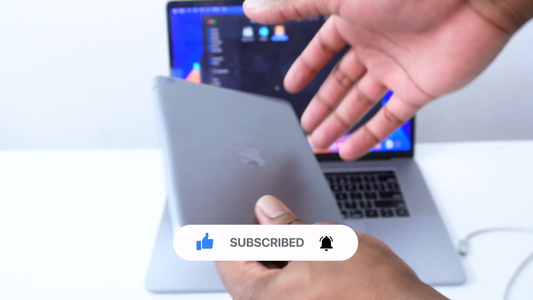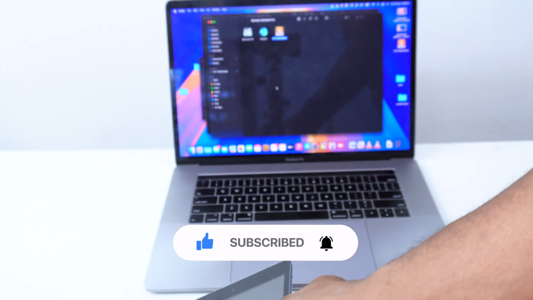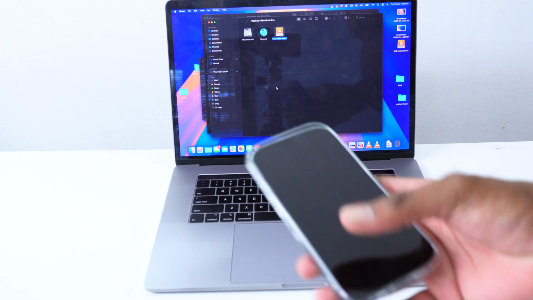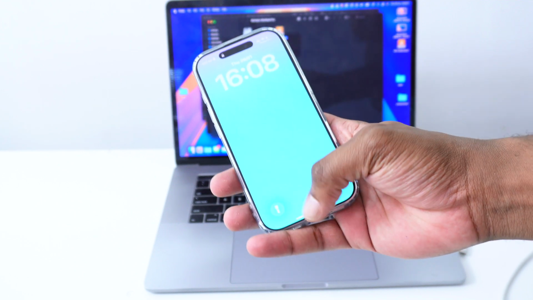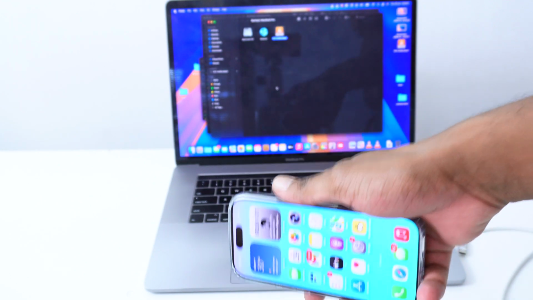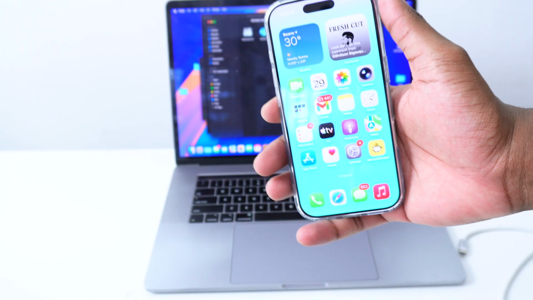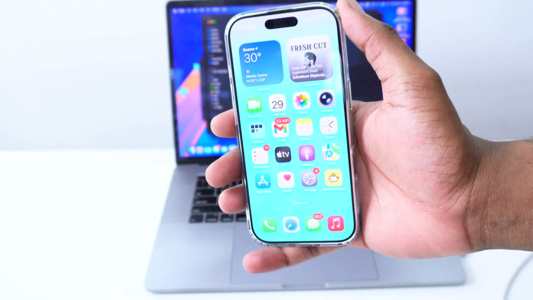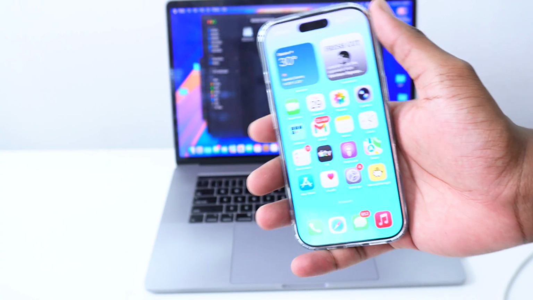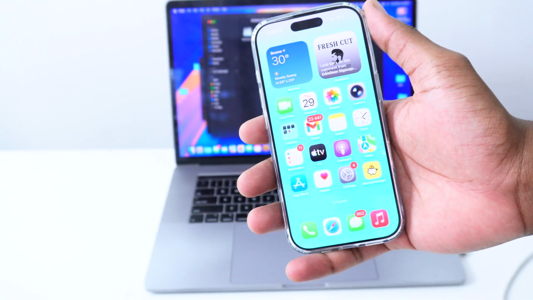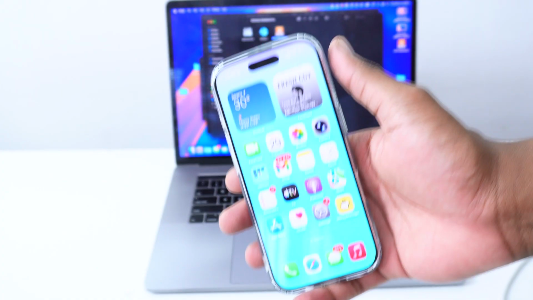Now, jumping straight into the very first method, I'm going to show it to you here on this iPhone. The process is exactly the same because my iPad is actually unavailable. It doesn't have any software. So I'm going to show you the very first method using my iPhone, which is exactly the same process if your iPad is functional. And then I'm going to show you the second method on my iPad.